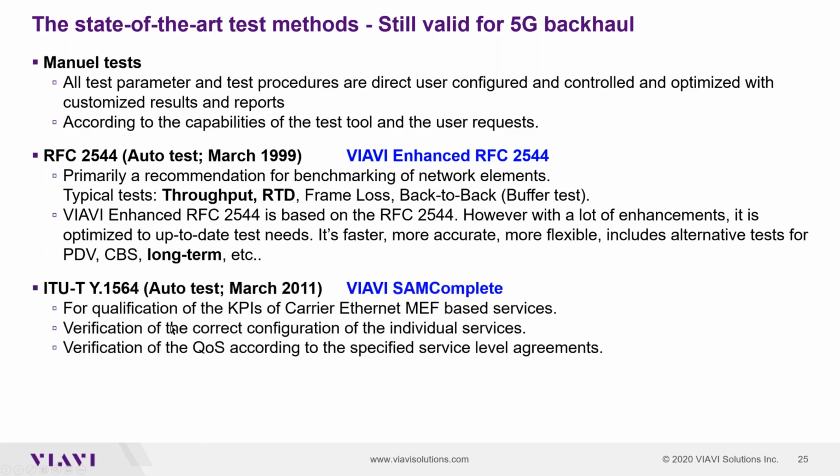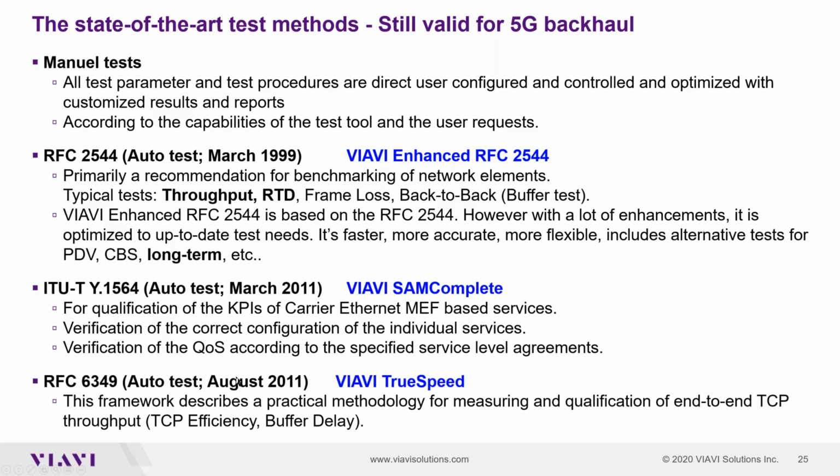The Y.1564 is for multiple services. If you have more services established on one physical interface, then you need to verify all the services. This is the Y.1564 spec. And if you want to go to the TCP level, there's a methodology, RFC 6349, to verify services from the TCP end-to-end point of view. So TCP efficiency, TCP buffer delay.